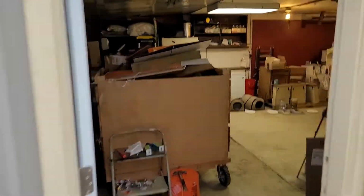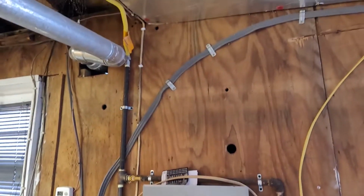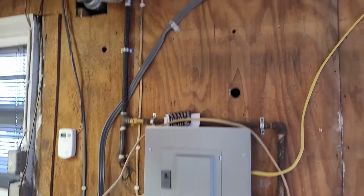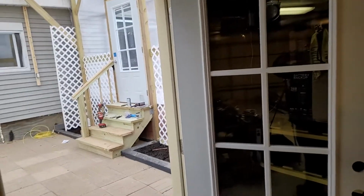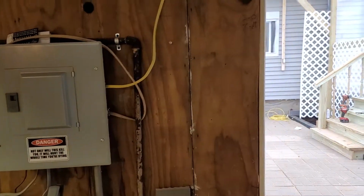So I'm going to get the gas from the closest place, and that's right on the other side of this wall. There's a shutoff valve nice and close by. I'll tee off of this line, come across the door and down, and come out the other side with the other shutoff valve. You might want to check with your local codes.